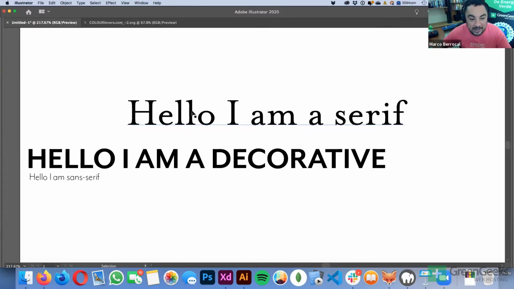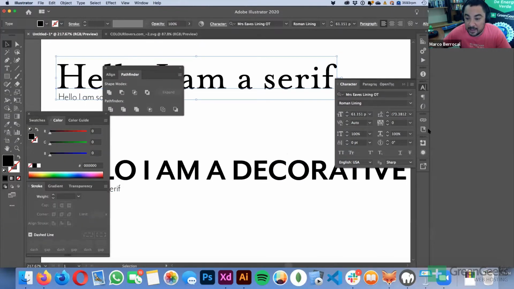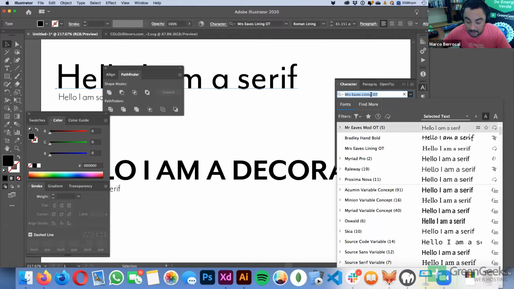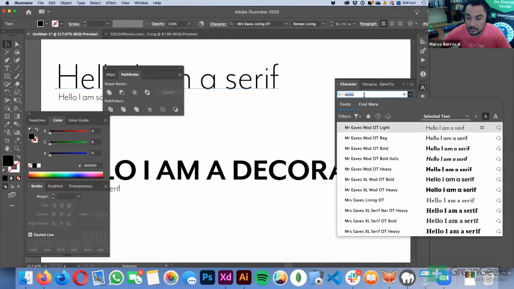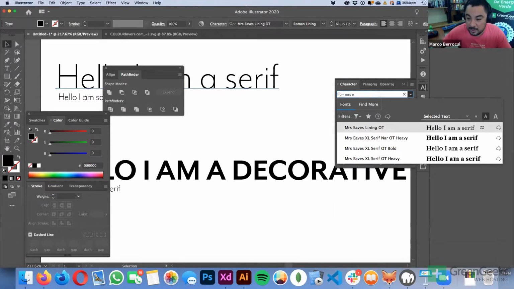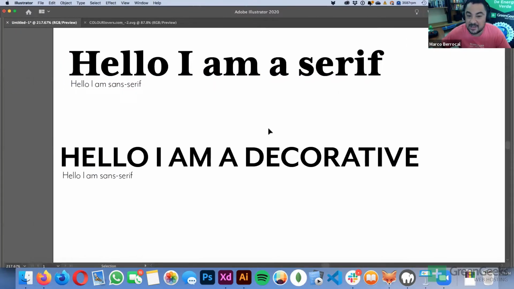With serif, it's a little difficult, because if you follow the same example here, it may not look as smooth. Let me see, like that. And Mrs. Eves. Let me go with bold. Oh, this is no, Mrs. Eves is, wait, Mrs. Eves. I only have a handful. Okay. This doesn't look that bad.